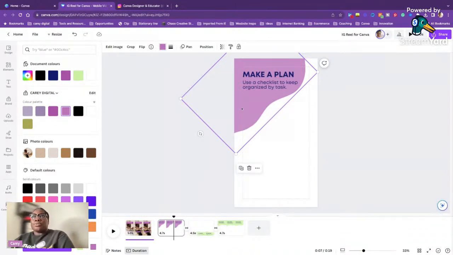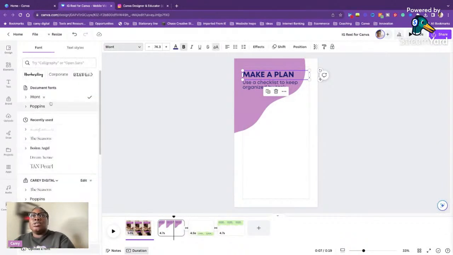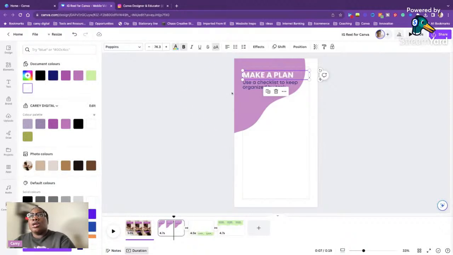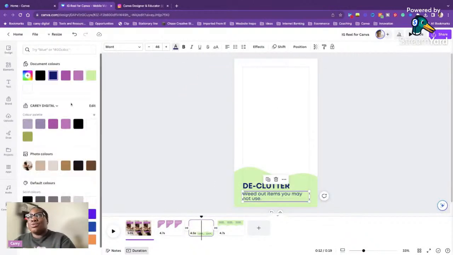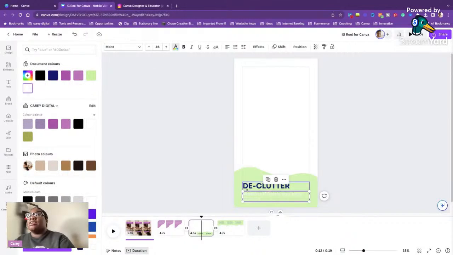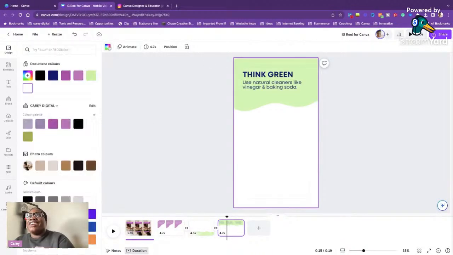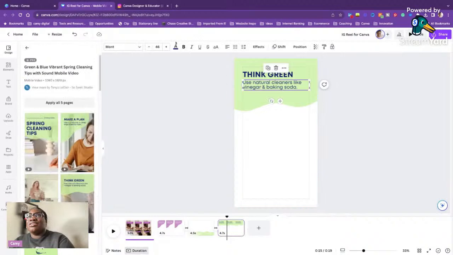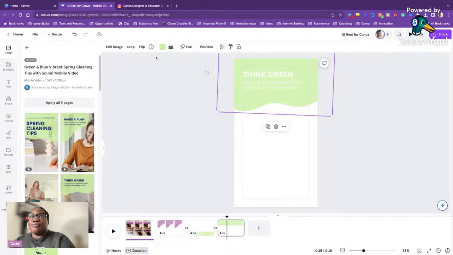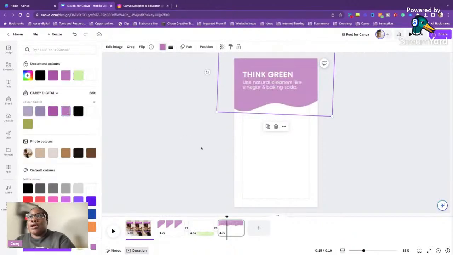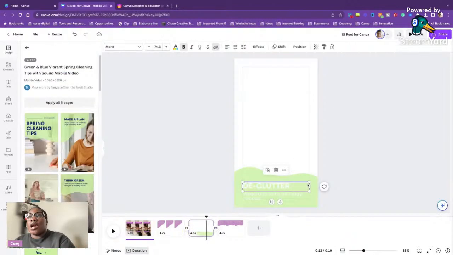All right, cool. So I'm going to change the font here. I'm going to change the color. We're not necessarily going to change the text, because we're going to act like this content is about tips for entrepreneurs. I'm just showing you how you can change the layout and everything in terms of color and stuff. We're not going into changing the copy right now, but it's something you should be mindful of when you are creating.